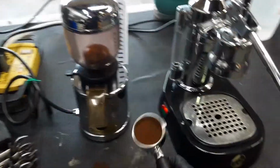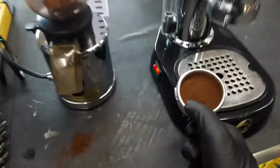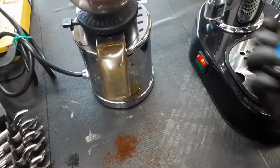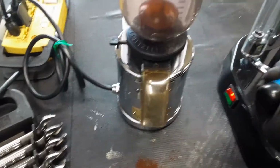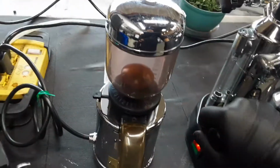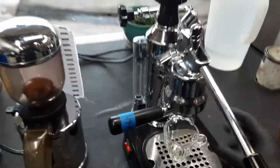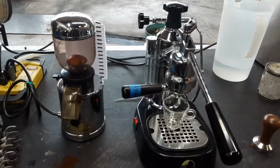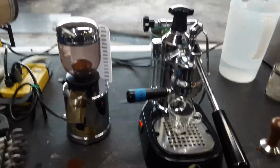Looks a little bit coarser, as you can see some of those little white dots in the coffee around there. So it's probably going to shoot straight through the machine, but we can always adjust the coffee grind to be finer or coarser, depending on what we need. So hopefully I picked the right grind size on this machine. Let's do a shot.